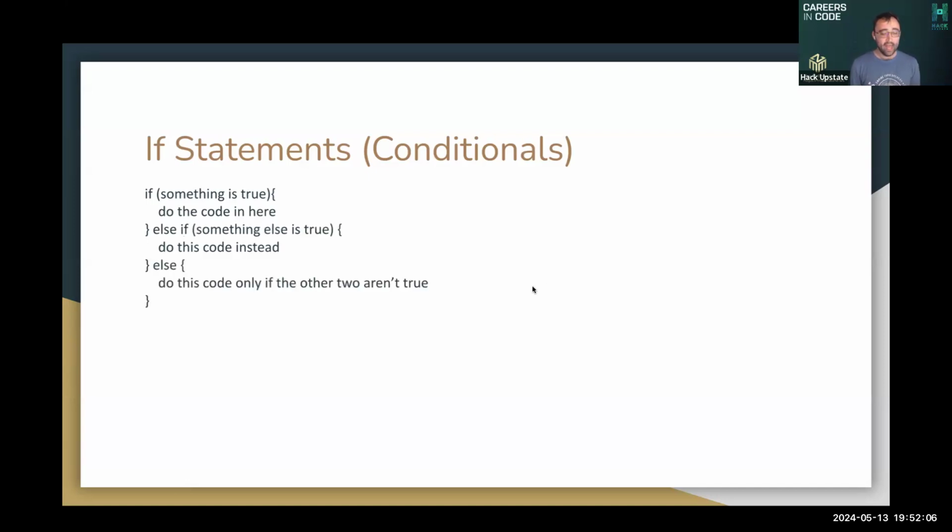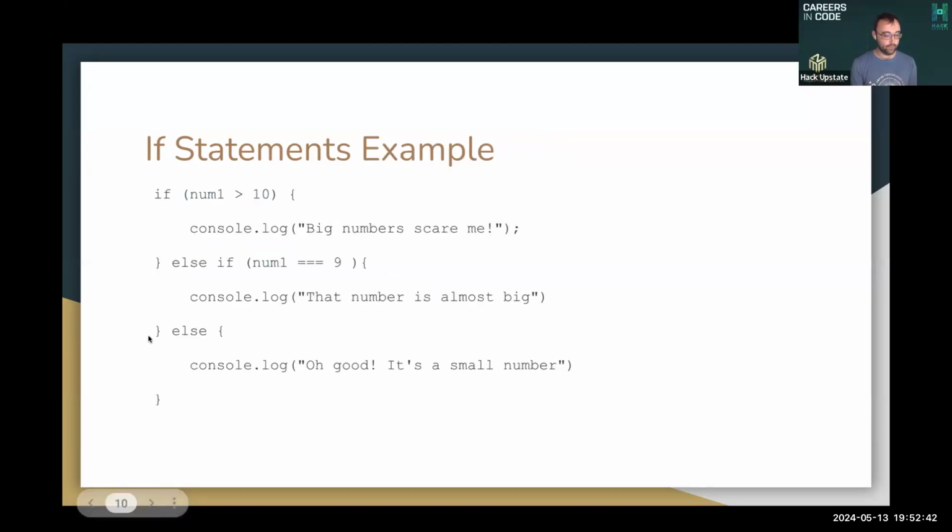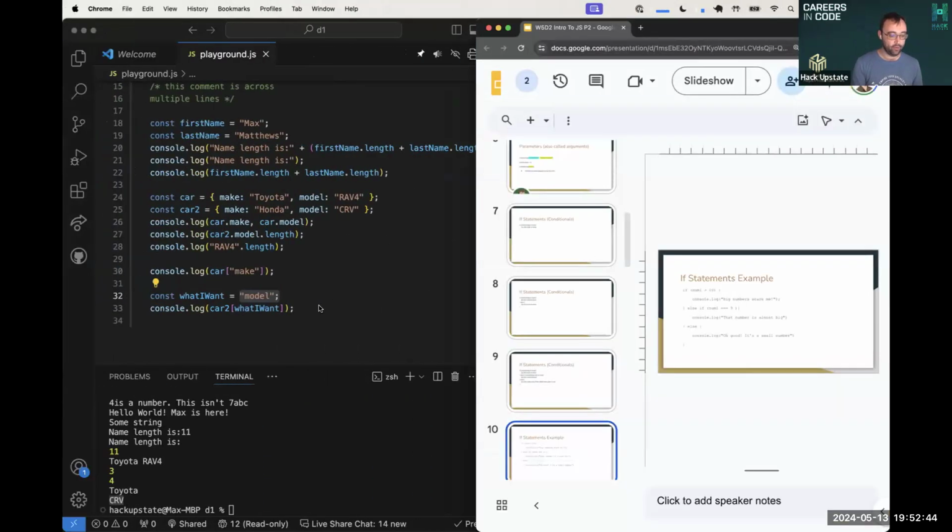Okay. And the final variation of an if statement is an if, else if, else. And we can have as many of these else ifs that we want, but this can be really helpful for saying, check for this, and check for this, then check for this. And if any one of these is true, go do the code right after between the curly braces. And then if none of that is true, go do the else statement. And the else statement is optional, just like we saw here. We can do an if statement. We can chain as many else if statements as we want. And then this else is also optional. Okay, let's go play around with that.